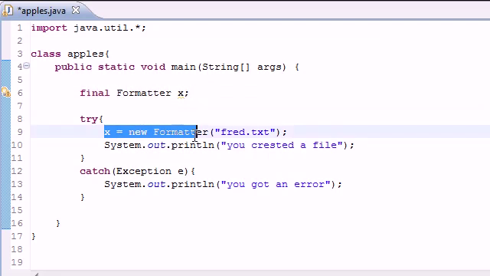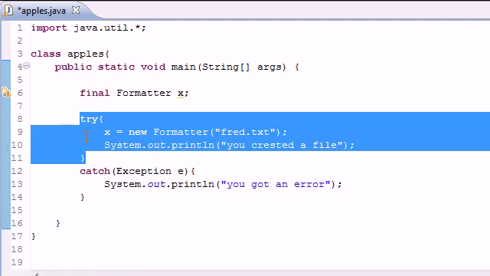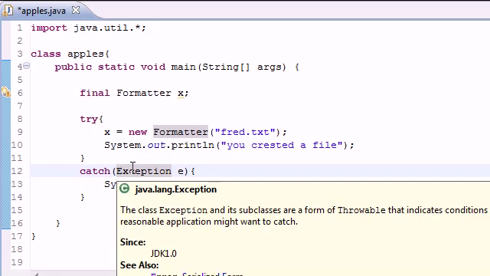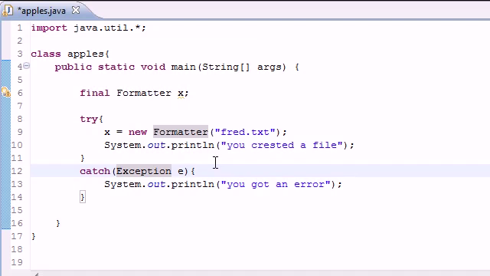And again, if it couldn't find the file, then it created it, and that's why it created it. And again, if we made an error, then Java makes us handle it in some way, so that's why I need to teach you guys about try and catch. You can catch different types of errors, like if a user tries to divide by zero, or if they are supposed to input a number and they actually input letters or something, then those are the kind of errors you usually want to catch, and you usually want to send them a message like, hey, input a number, not a letter. But for now, we'll just output, you got an error.